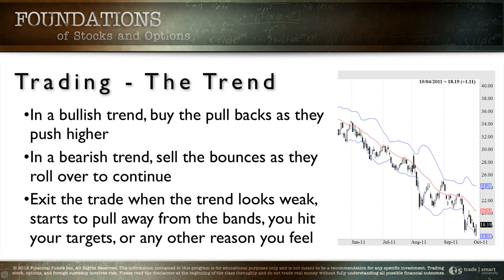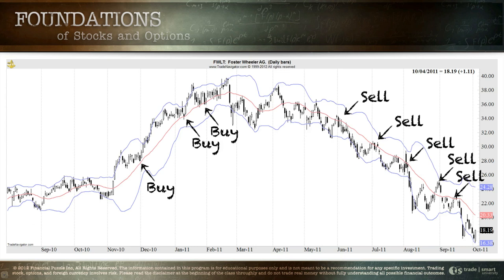All right, let me come over and show you some more examples of exactly this, giving you those rules. Watch what happens here in that trade as we pull back. In this case, it wasn't really a pullback. It was just a sideways move, but that creates your buying opportunity. The trend continues, new buying opportunity, new buying opportunity. And that's one of the ways that you can trade a trend here. It's a little bit more old school, actually, where you're buying the pullbacks and riding the thrusts forward in the trend.